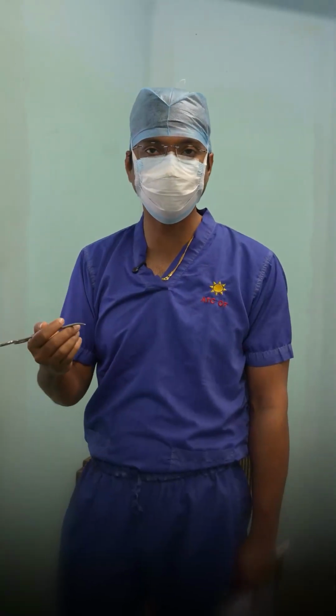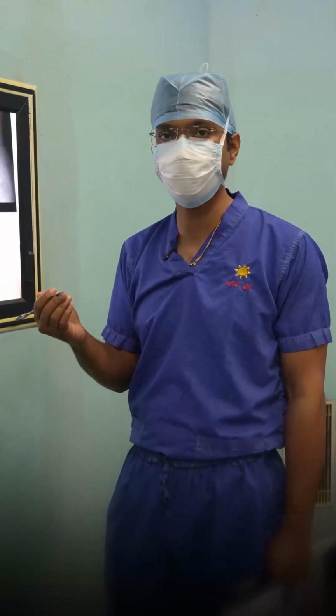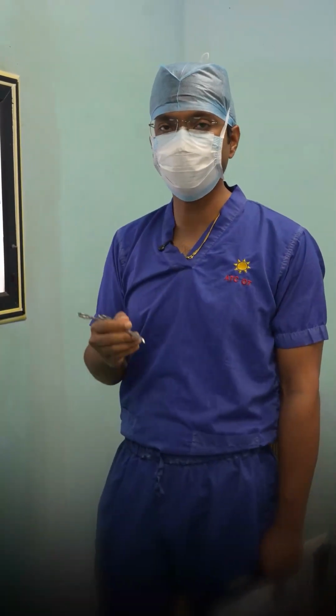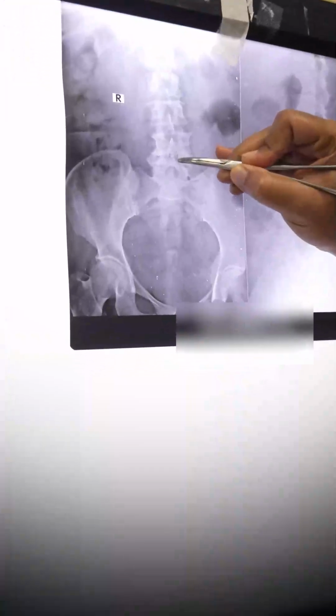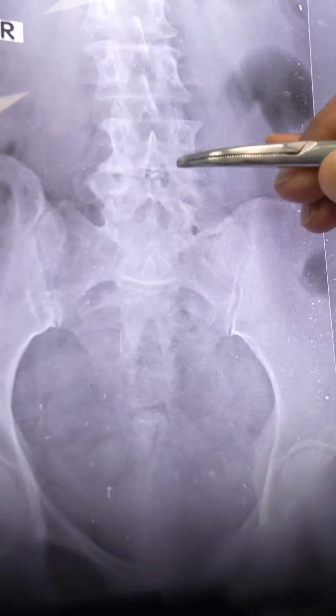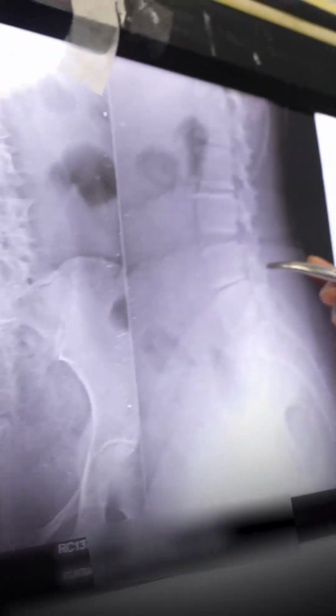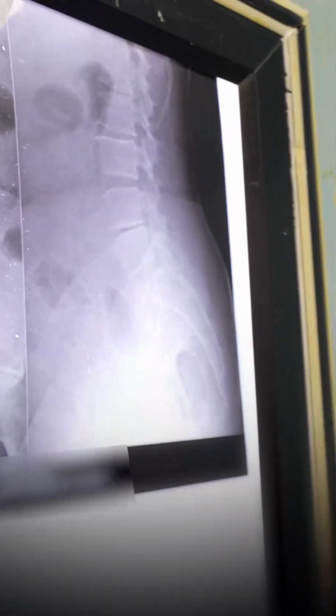She is mainly complaining of neurogenic claudication, like she is having pain and numbness, which gets aggravated after walking a few steps, and because of the leg pain she is not able to walk more than 200 meters. That's why we are planning for decompression surgery only, through the interlaminar endoscopic approach. So we will enter inside through this narrow interlaminar window. There is very little space, so we will drill a little bit of bone and enter inside with the thin scope, and we will decompress all the compressing structures which are causing the symptoms, and hopefully the patient will be symptom free immediately after surgery.